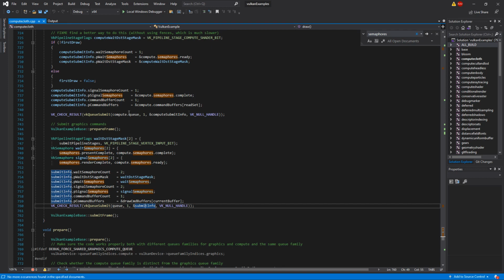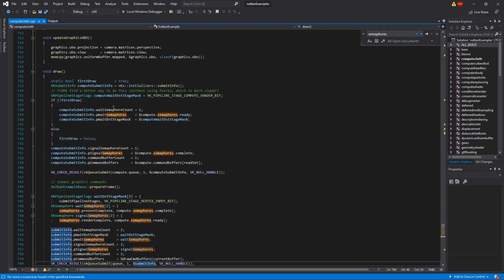I did want to discuss the first draw situation. So in the whiteboard, in the previous video, we talked about first draw. So the very first time that you call this draw function, you initialize a variable first draw, you set it to true, and very importantly, you mark it as static. A lot of people know more about this keyword than I do, but basically what it means is that this variable is persistent across multiple calls to the function. So it's not like every time you call the draw function, you're going to be reinitializing first draw to true.